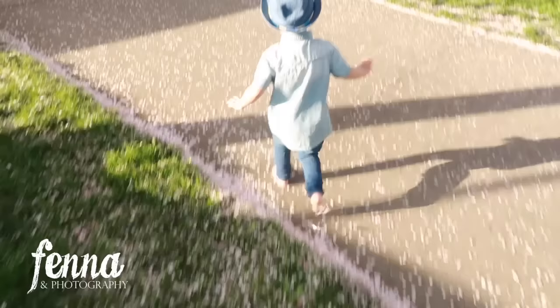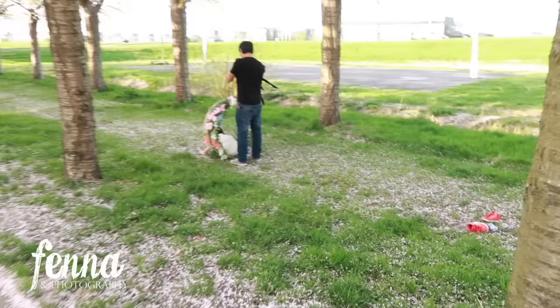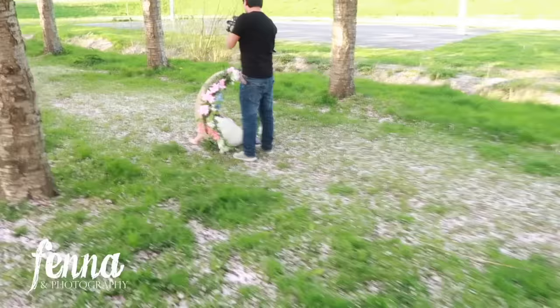And what else? Oh yeah, we're going to see if we can find some blossom trees. We're not sure where we're going yet, but I know we have some trees nearby which still have their spring blossom. So we're gonna try and find that. Now I'm gonna put everything in the car. Okay, so here you can see the blossom trees. It's really pretty. And here is our little setup. My husband is filming.